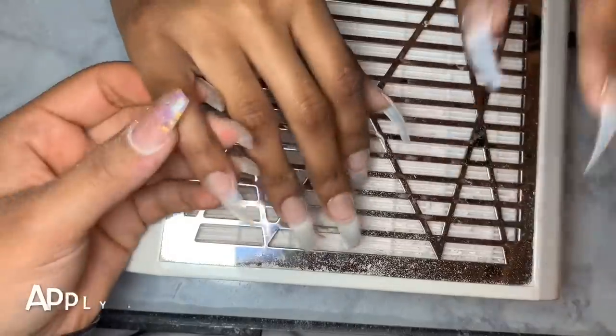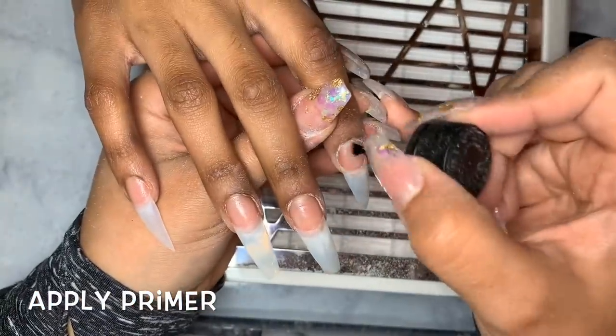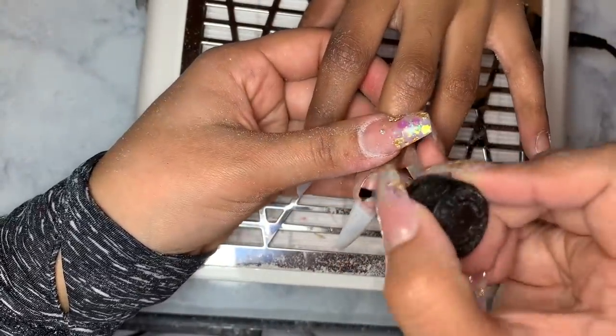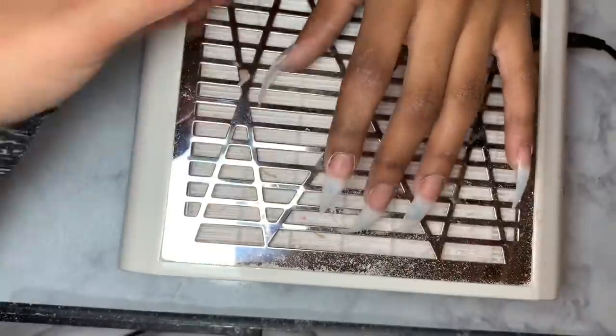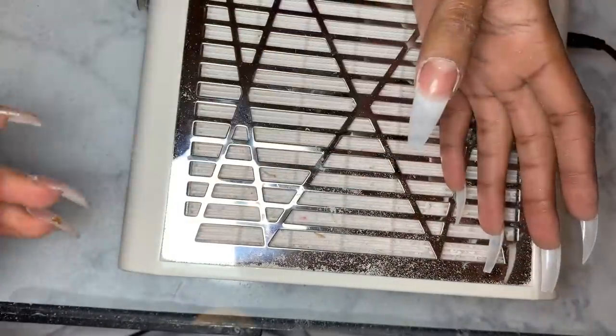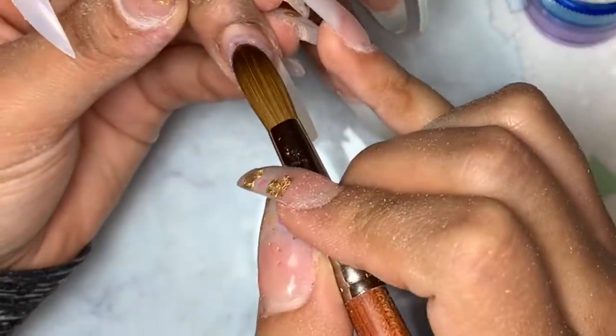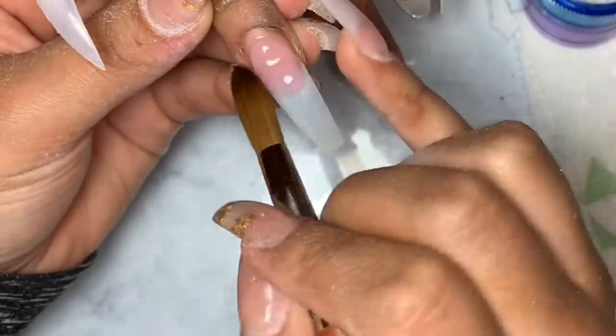So once I'm finished shaping the nails, I'm gonna go ahead and dust them off, and I'm gonna go in with the primer. So I use the OPI Bondex. As you guys know, this is the one I use because I have a lot of OPI primers. And I'm applying that on the natural nail. You don't want to get it on the skin because if they have any cuts, it will burn them super bad. And for my acrylic, I'm going to be using my Mia's Secret acrylic system.